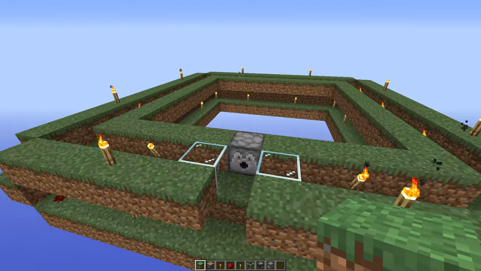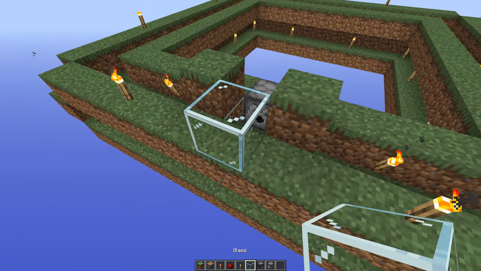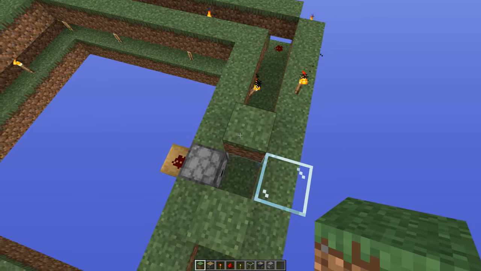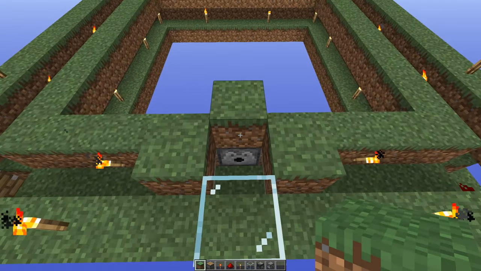Alright, next step is to continue with the cage a little bit here. We can place a grass block here, we can place two grass blocks here, a piece of glass in the back here, or in the front if you will, and then we can place a grass block on top of the dispenser as well here. And this is actually the cage created.